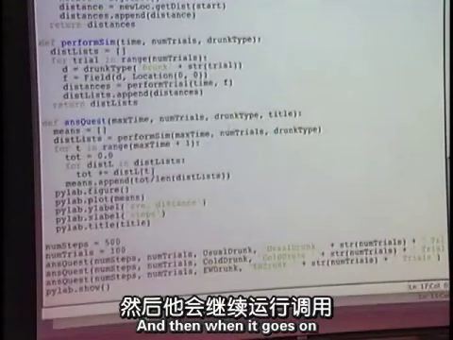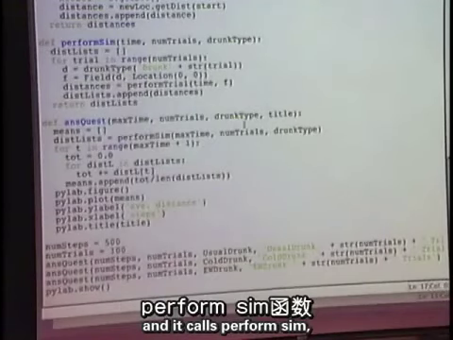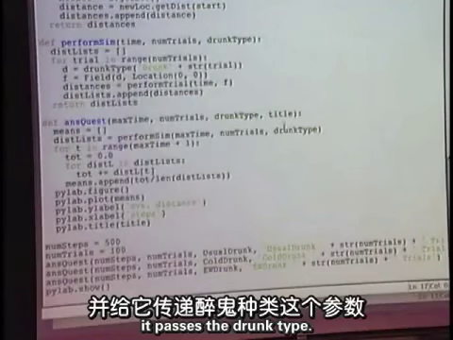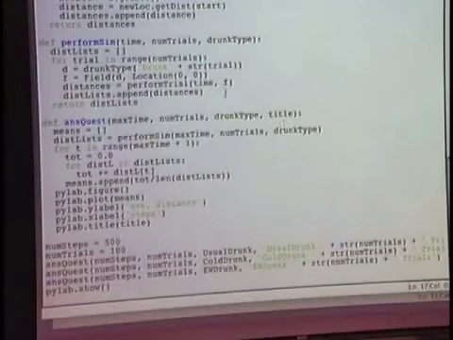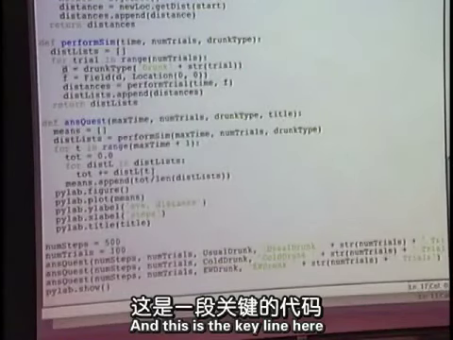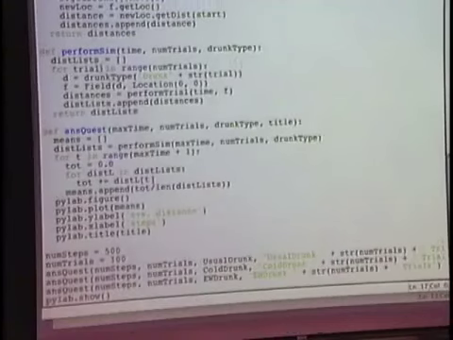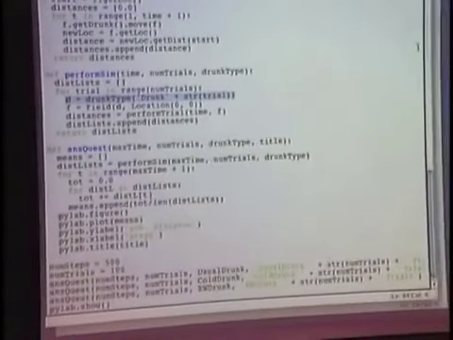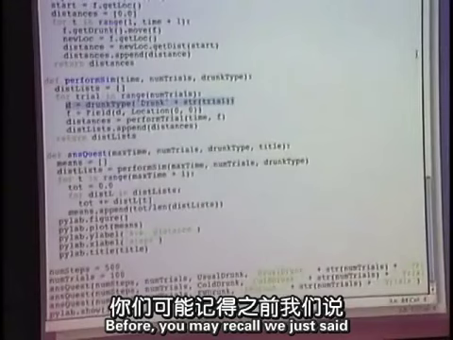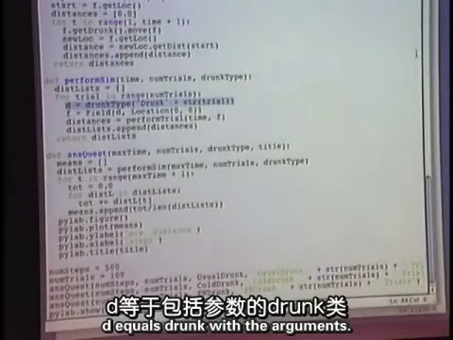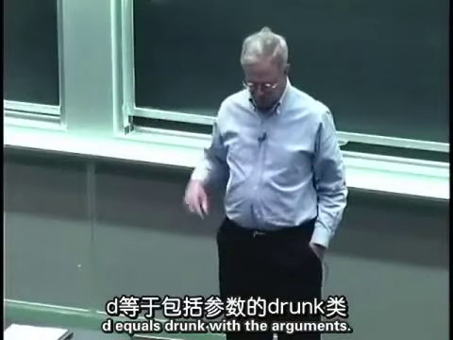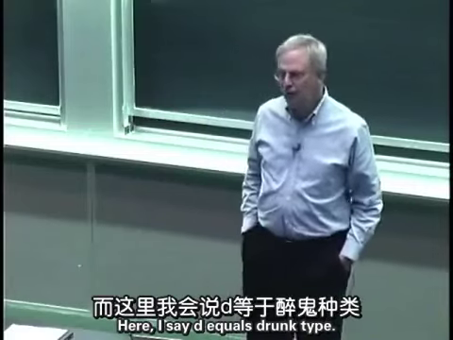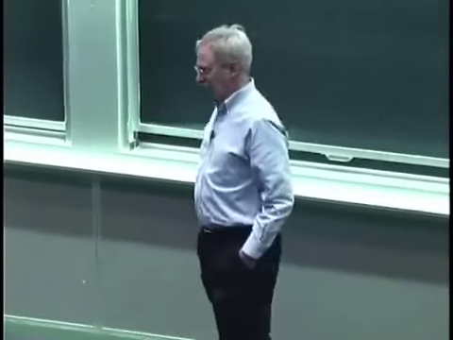And then when it goes on and it calls perform sim, it passes the drunk type. And this is the key line here. Before, you may recall, we just said D equals drunk with the arguments. Here, I say D equals drunk type.